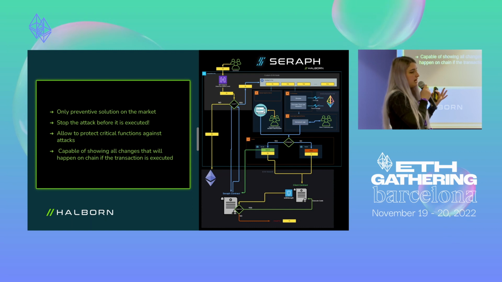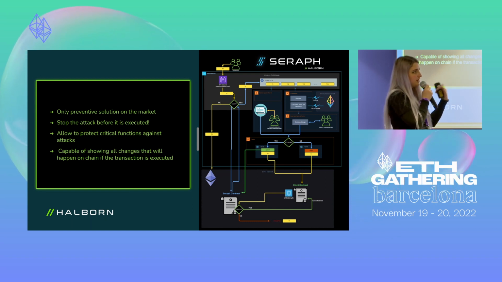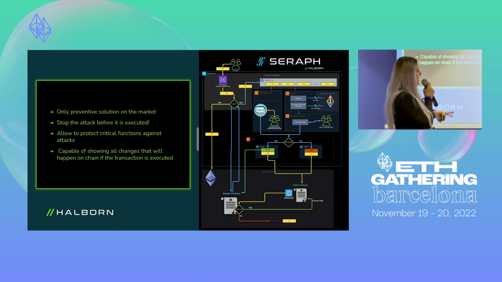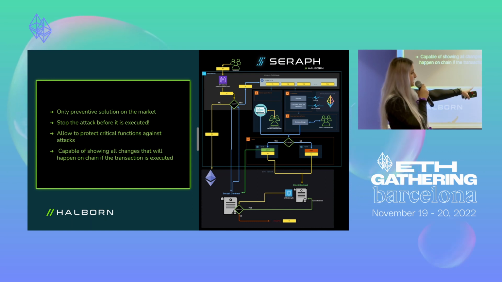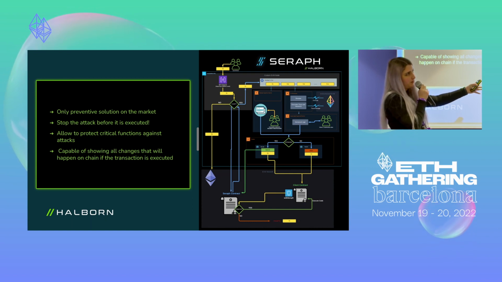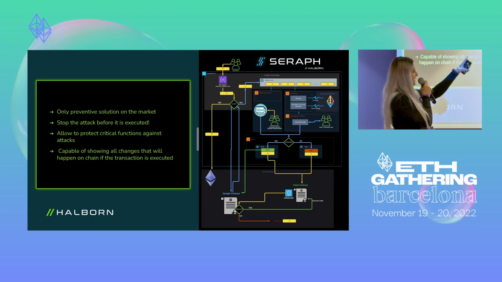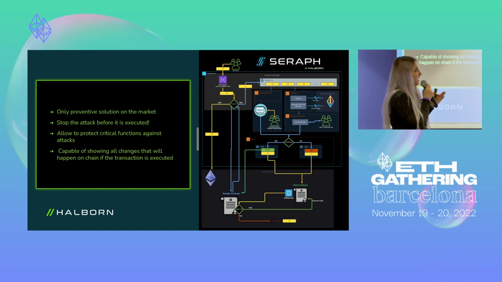So if there is a flash loan attack, you will see how the attacker takes the flash loan, how they bypass the voting mechanism, and how they try to take control over the governance. And here is a little overview of how it works. Basically, the smart contract will interact with the Seraph contract via 5 lines of code. They are a modifier, and there is a team of analysts and notaries that will approve or reject the transaction. So we are actually able to stop much of the attacks.